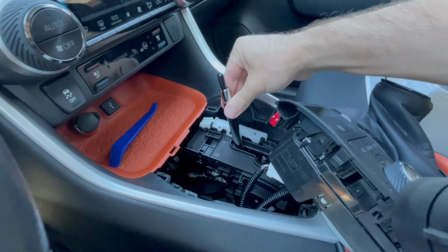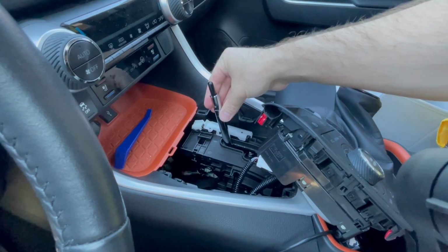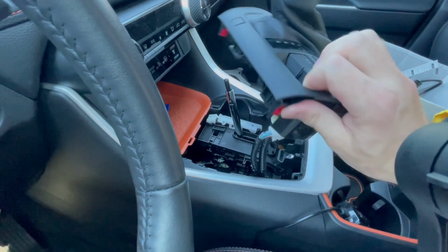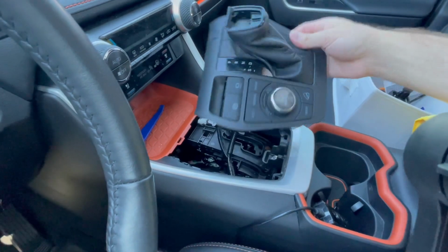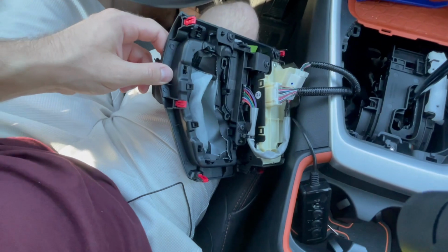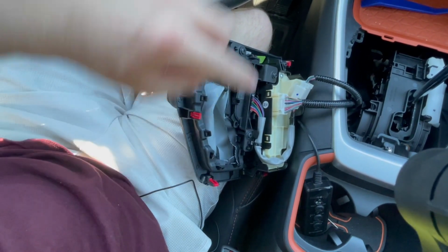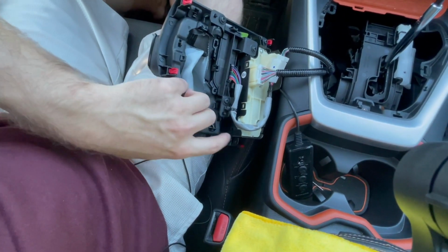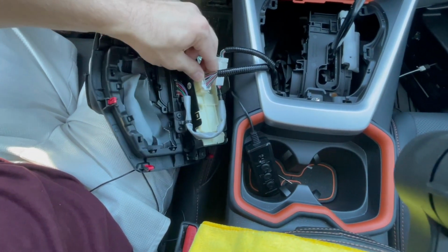There's your shift knob right here. You need to pull it straight up to go over this. And then on the underside, if I turn this around, okay, we don't have a lot of wire slack. Let me go like this. So you can see trim clip, trim clip, trim clip, trim clip, and trim clip right here. I'm going to leave it connected, but you could remove, maybe I'll remove it.